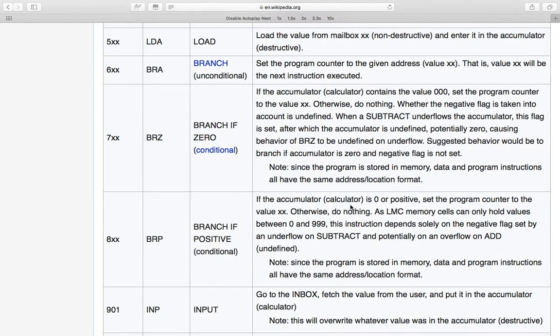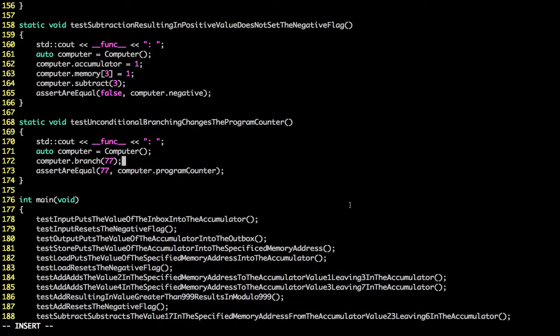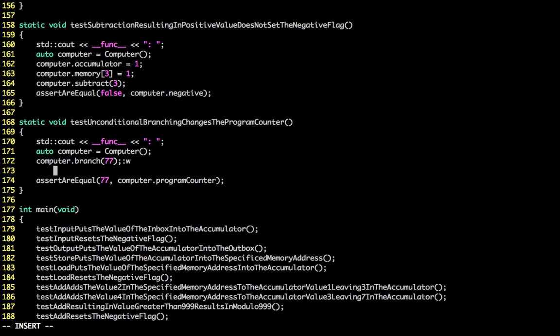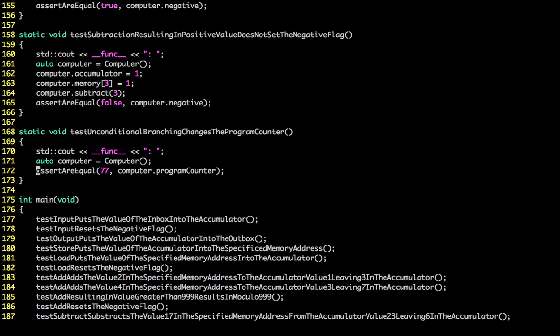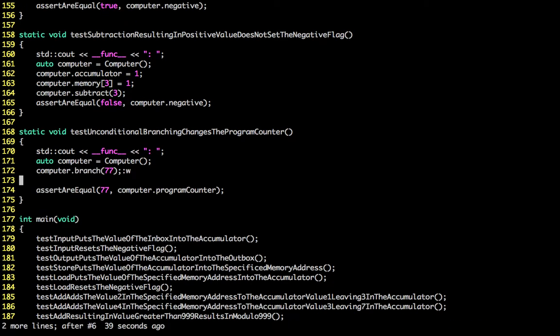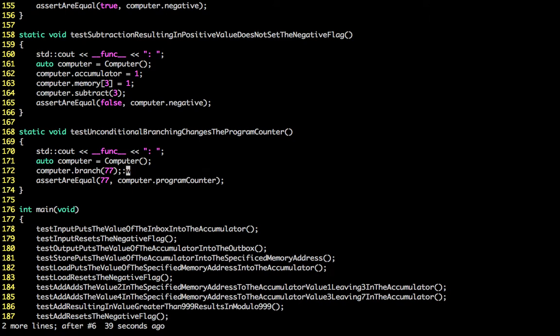Is that the correct formulation? Yep. So we're creating a computer. We call branch 77 on it.